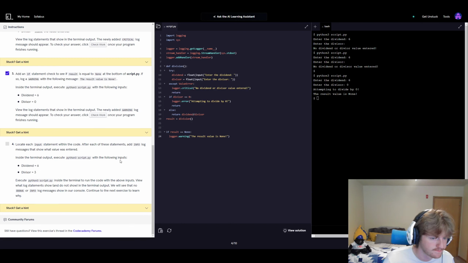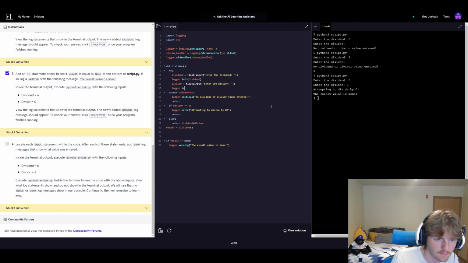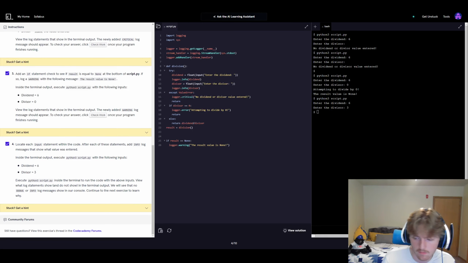After each of these statements, add an info log method that stores the input. Cool.